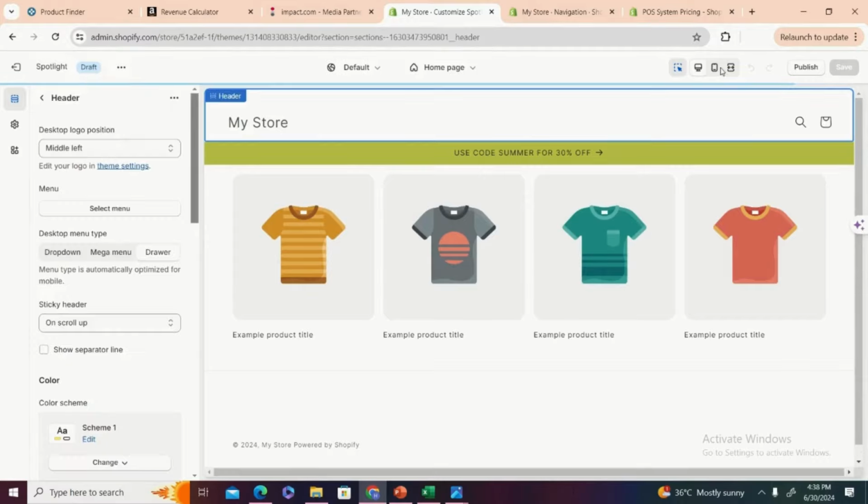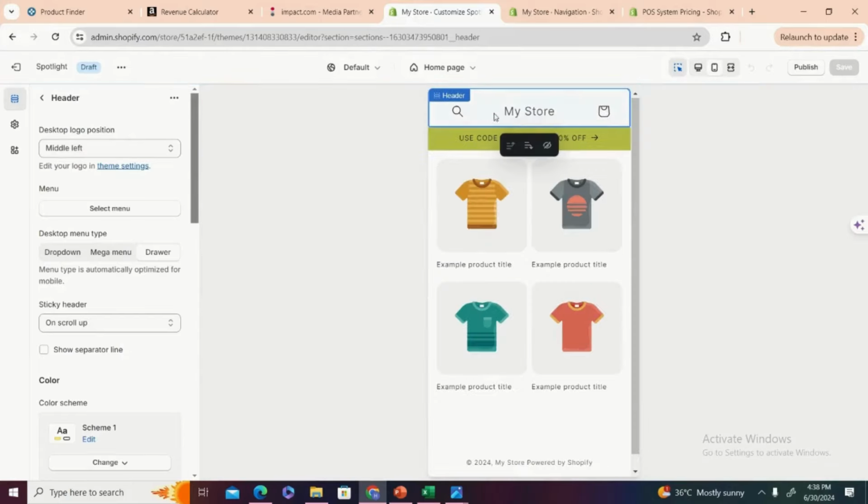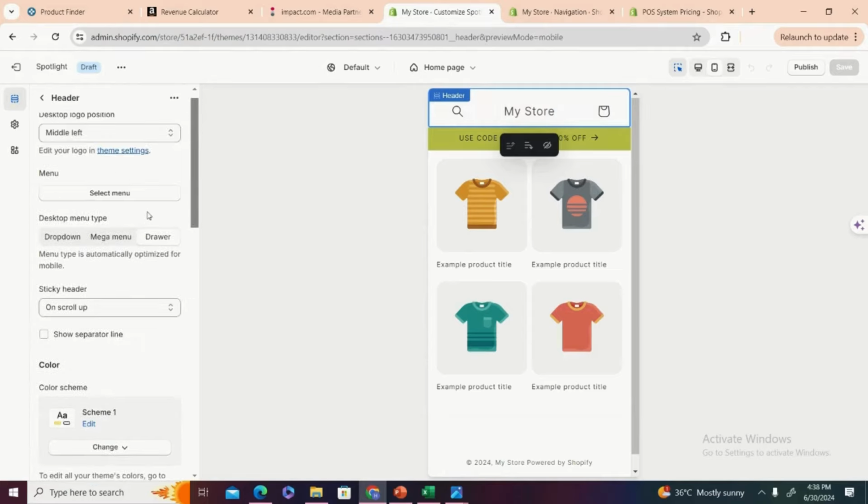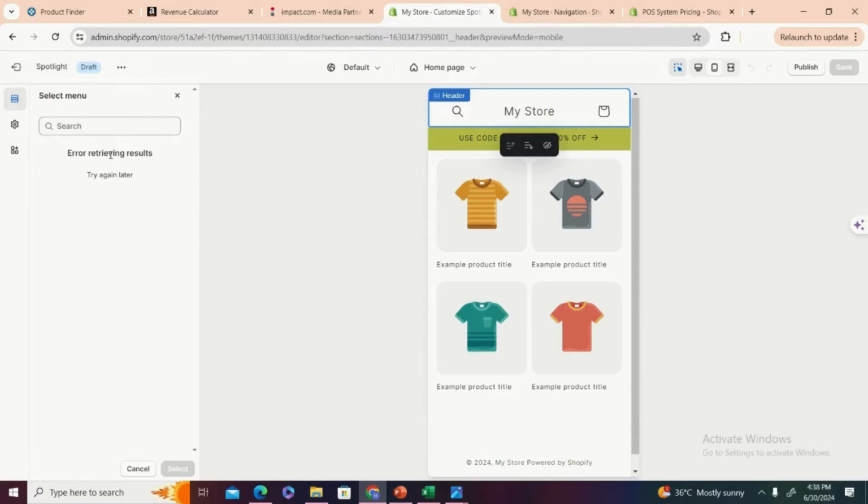Now let's see how this looks on the phone. So let's say I choose this. This is how the header looks. Desktop logo position, okay. Now, right now, we have to show a menu, right? So I choose a menu. And let's say I select men.